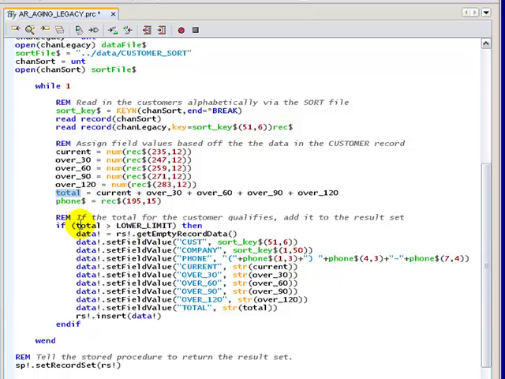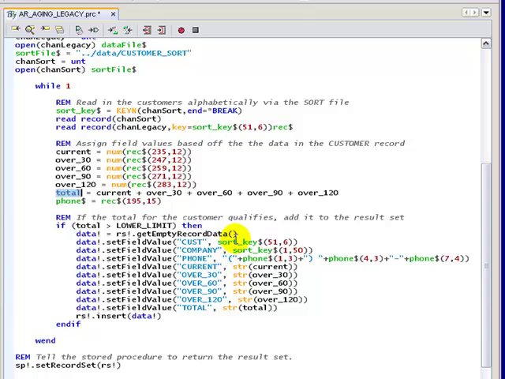The next step is we're going to insert an if, end if, and in there we're going to check the total and make sure that it exceeds the lower limit that the customer supplied when they called the stored procedure. In the case that the total is greater than the lower limit, typically 0, or if they wanted to filter out records where customers just had a few cents worth of balance, they could put in a small number like $10. Assuming that total exceeds the lower limit, we'll create an empty record set data object, set the field values for all of the fields, and insert that.